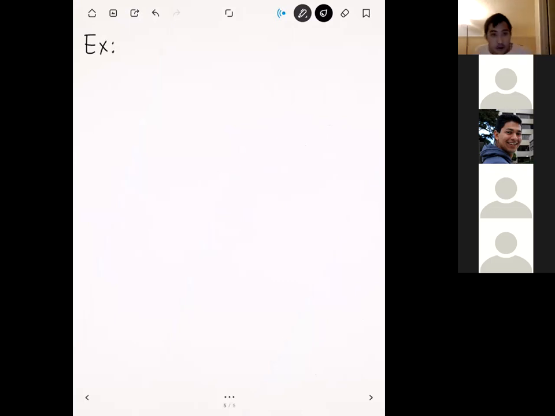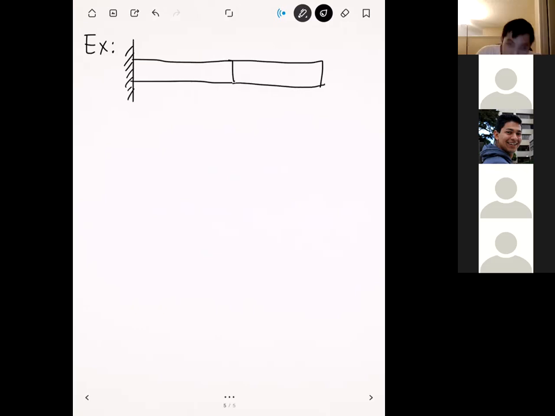Okay. So let's consider this beam. It has two elements. All right, so on one end, we're going to have a fixed support, and that's our first beam. And our second beam is going to be connected just like that. And then on this end, we're going to have a pin support.